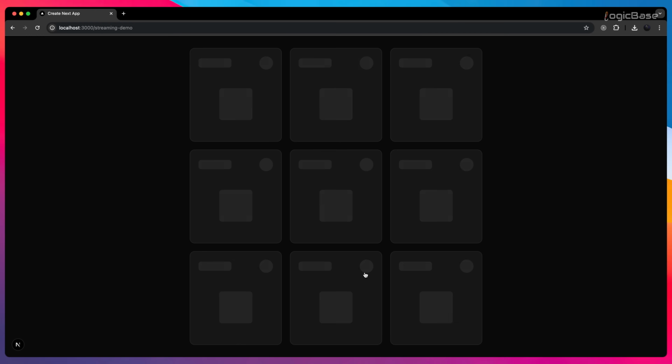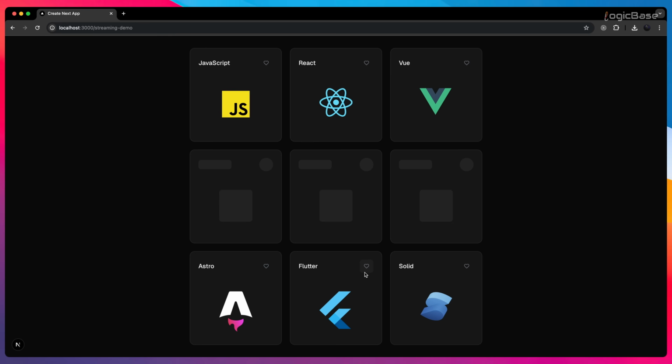Technically, this is a feature from React.js, but when used correctly with Next.js, it can massively improve the user experience of any web application. After watching this video, you will have no more confusion about streaming. You will be able to implement a super smooth user experience on your own website. And your app will feel blazing fast, perform like a champ. So without any further ado, let's get started.